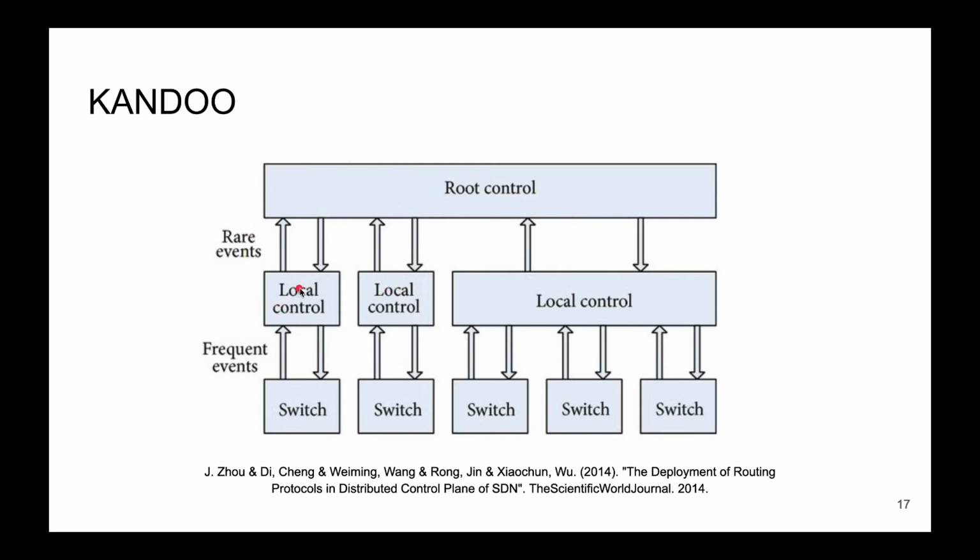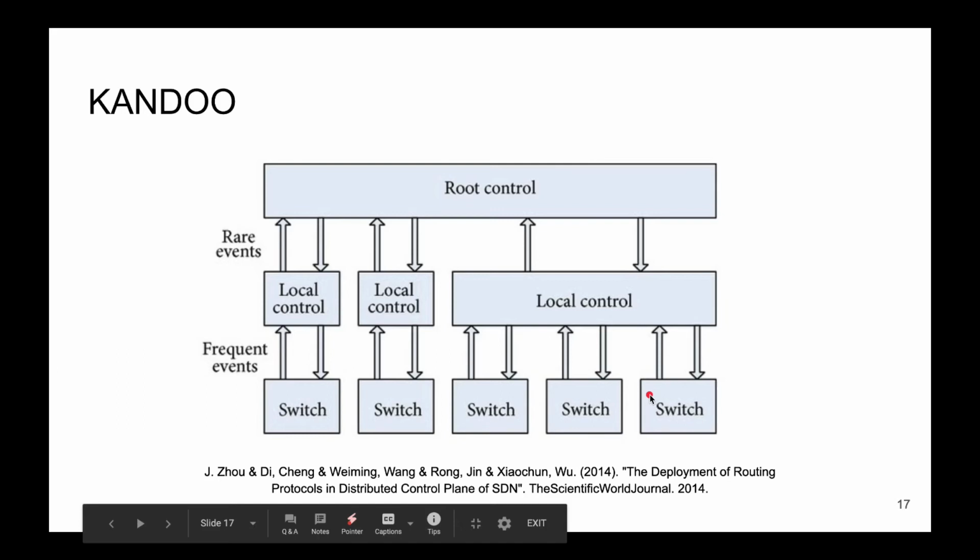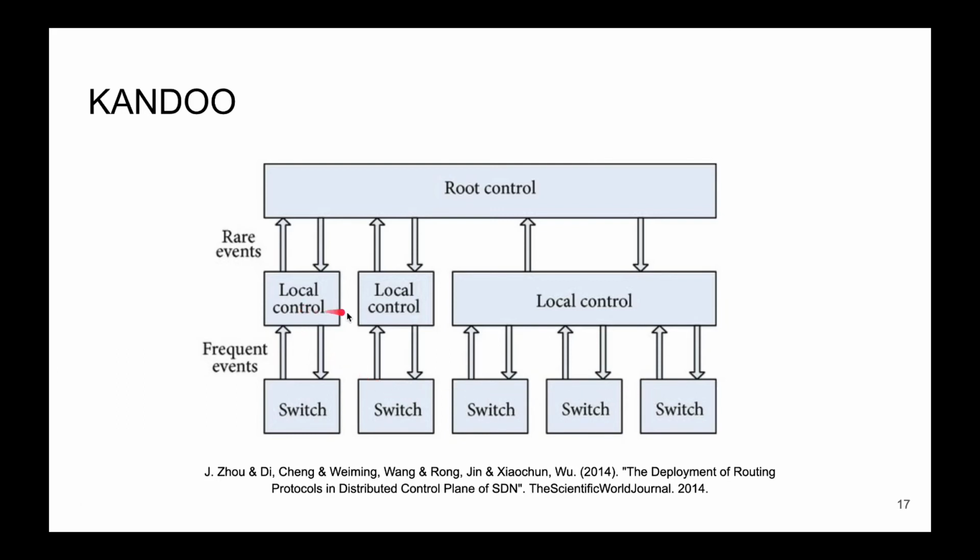There are multiple local controllers and a logically centralized root controller. Every controller has a view of the domain it is responsible for, and can make decisions for it. In other words, communication between controllers within the tier is not allowed. If the root controller needs to install a flow entry on the switch of a local controller, it pushes the request to the respective local controller. For software switches, the local controller can be directly deployed on the same end host. Otherwise, deploy the Kandoo local controller on the processing resource closest to the switch.